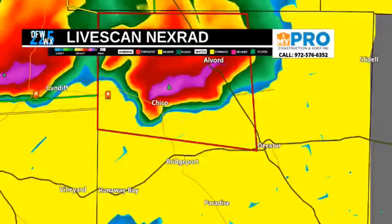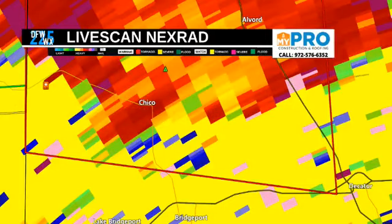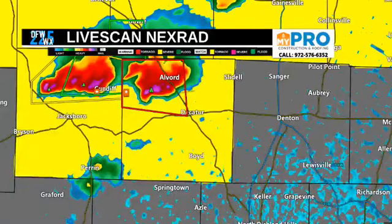So we'll continue to watch this as it moves over Wise County, and I believe that warning is in effect until 9 o'clock, so we still have a little bit to go with it. Let's look at the velocity with that new scan coming in. Again, it's not as tight as it was earlier. It's a little bit more broad, so we're watching that very carefully. But fortunately, not seeing any sort of confirmed tornado reports at this moment. Hopefully it stays that way. Hopefully we don't see this impact any of these communities there.